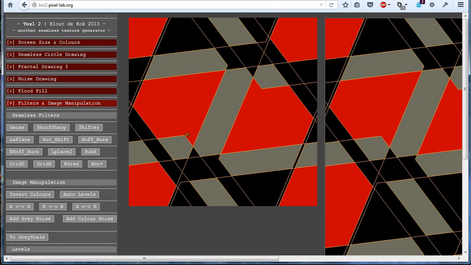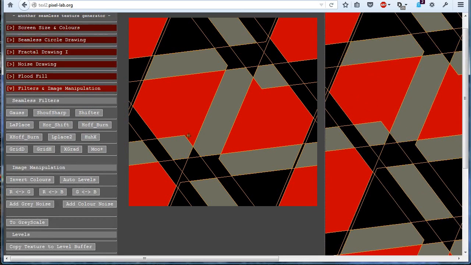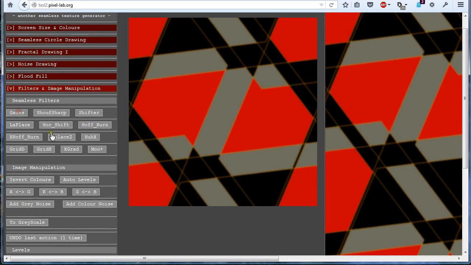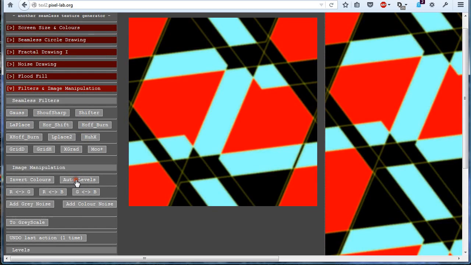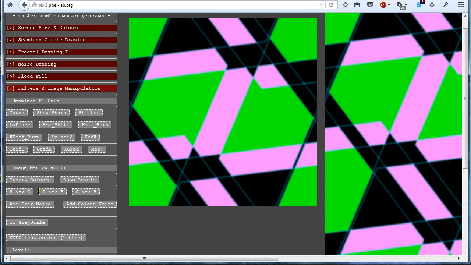You have filters here, like Gauss filters, or level them, or change colors around, sharpen a bit.